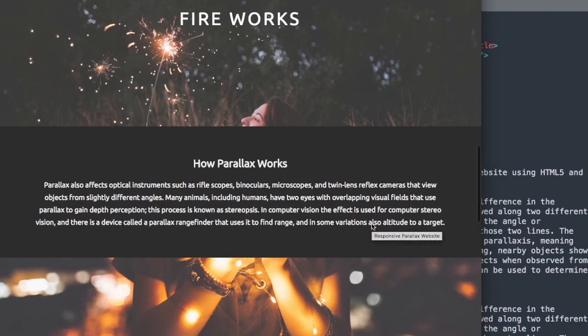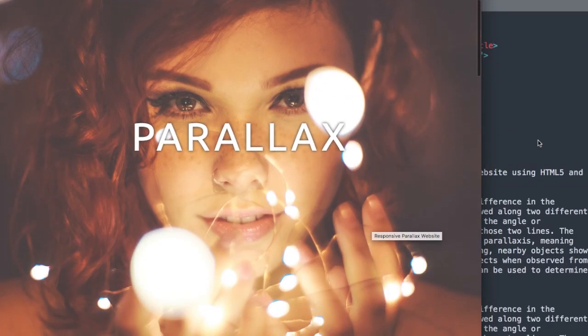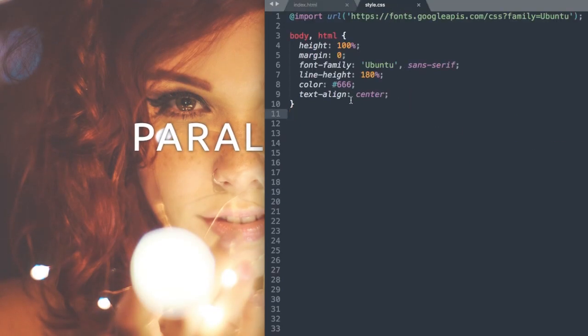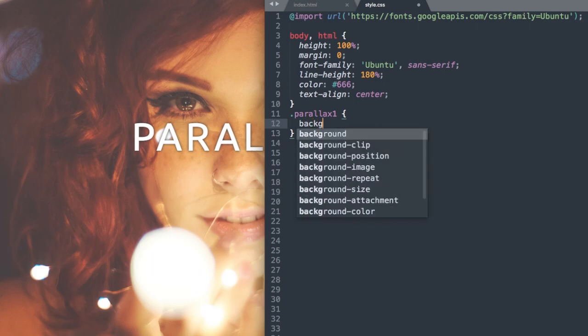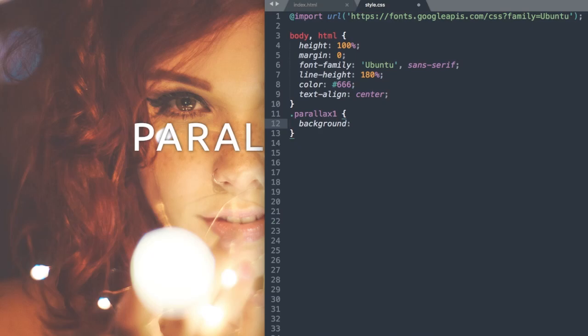So now let's go ahead and add our background images for all 4 of our Parallax classes here. So the 1, 2, 3, 4. Alright, and since again they're different background images, we'll reference them individually. So let's start with Parallax 1, and we'll give it a background URL. Okay, and then we'll reference our first image. So it's img/first.jpg.